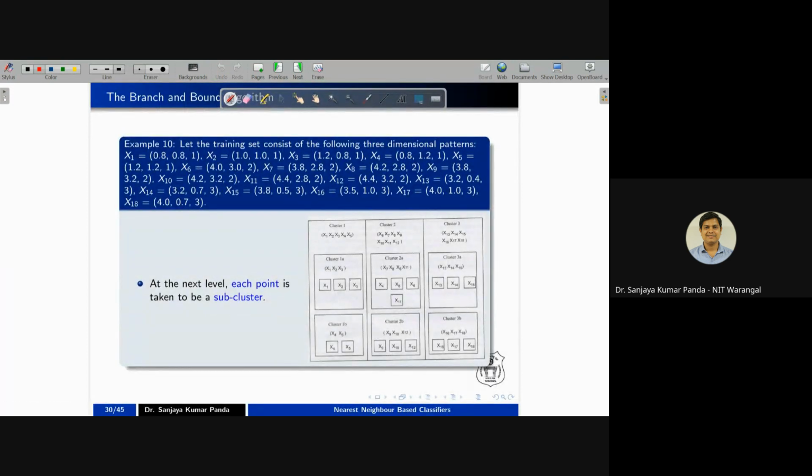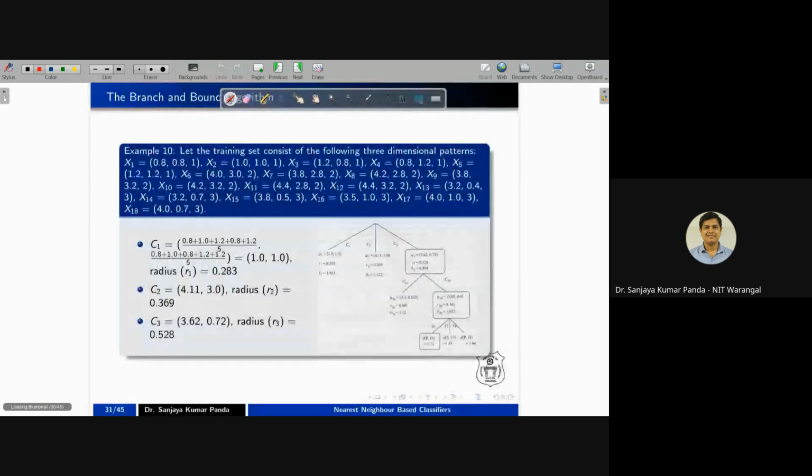See here, this is cluster 1 because the first 5 points belong to class level 1. The next 7 points belong to cluster 2, and these points belong to cluster 3. I have divided them into 1A, 1B, 2A, 2B, and 3A, 3B. Then, if you need, you can go for further division of the clusters. To do this, you need to understand mu1, R1, and B1. So there are 5 points in C1, right?